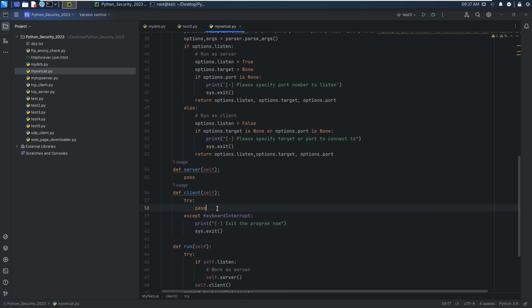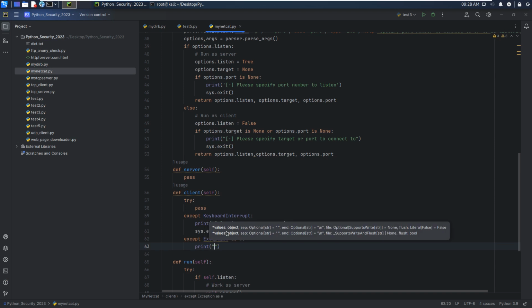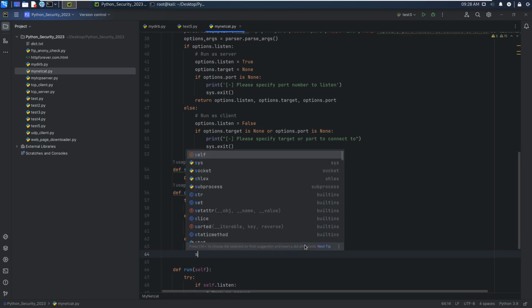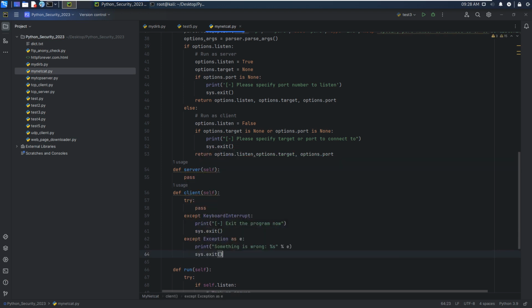And then we can capture other types of exception. Something is wrong. And also we can print out the error message for debugging purposes. All right. Then we can exit the program.